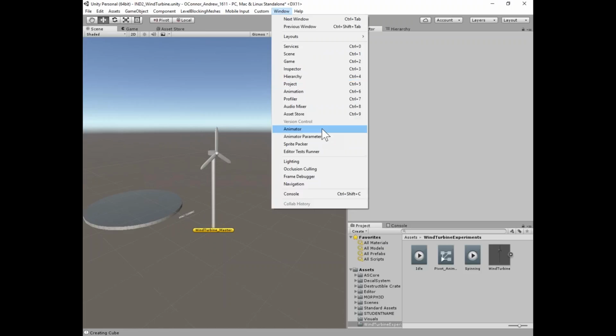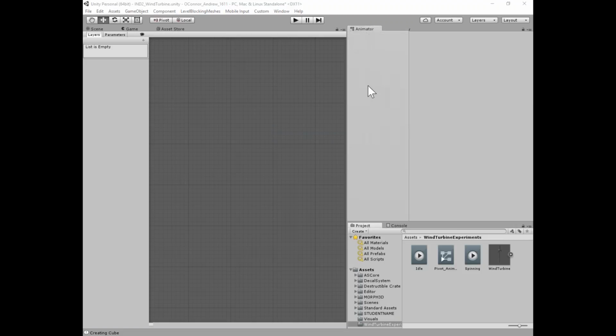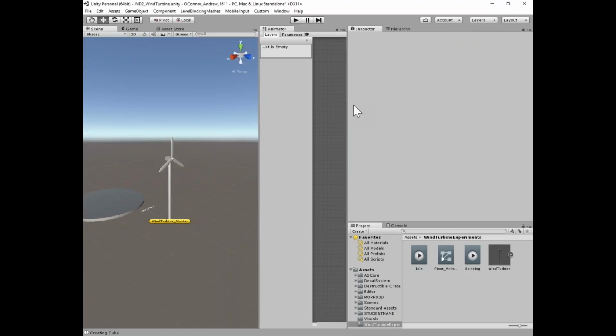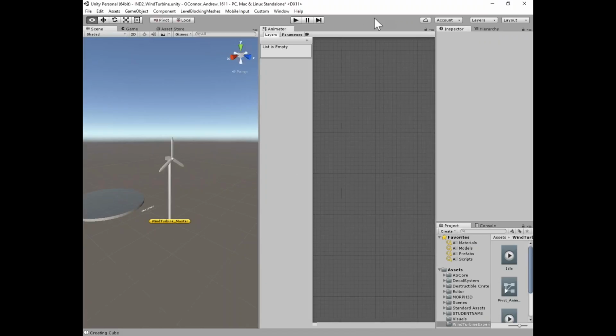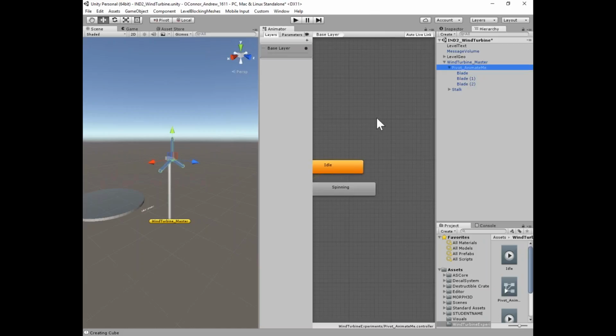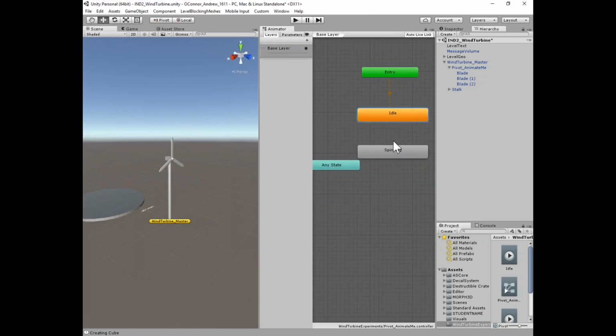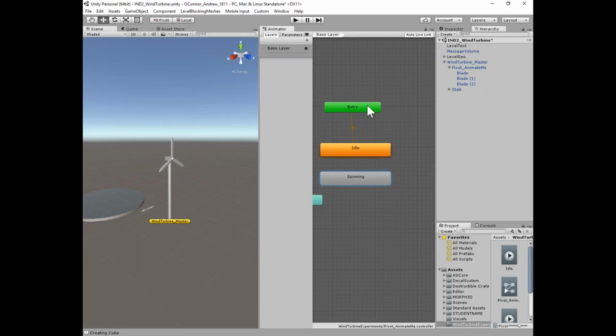Now we're going to go into the animator. At first you'll see there's nothing here. Again, you just need to select the object itself. You'll see that there's some states already here for us. So for every animation clip that we create, Unity is creating an animation state. So it has these states already here for us, ready to go. What we need to do now is set up the functionality of how these are going to transition from one state to the next. So you'll see this entry state right here.